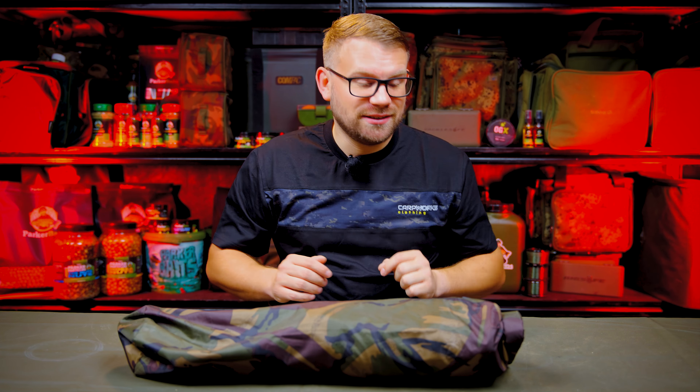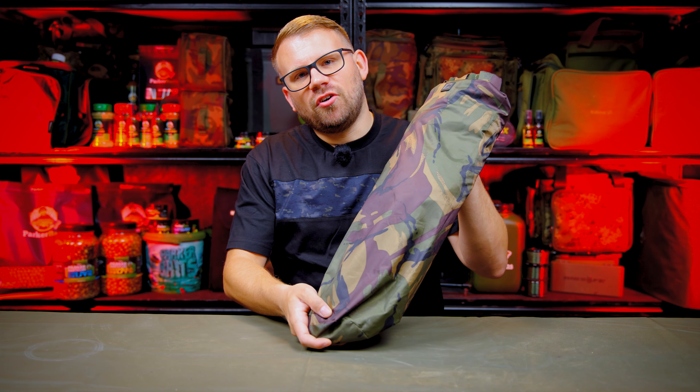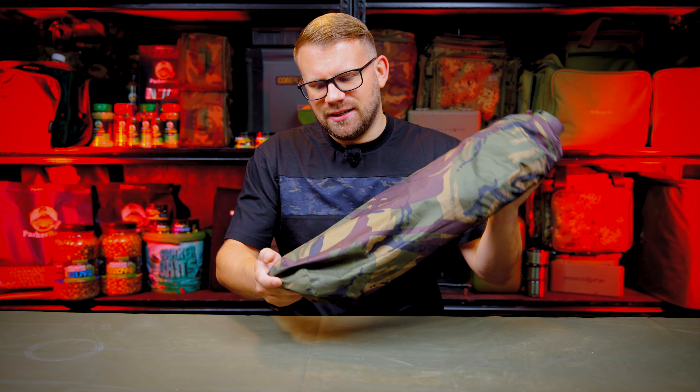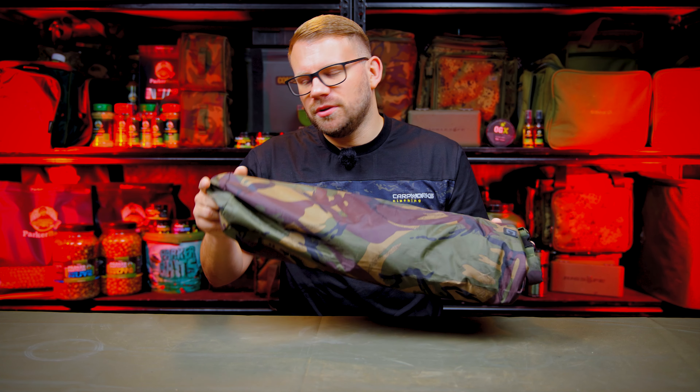If you've been looking for a new retainer — I know to some people you think it's just a retainer — certain things just make it that little bit special. In regards to this retainer, what you get first and foremost is a waterproof bag. A lot of bags in this style with thinner material rather than welded construction you find tend to leak, however I haven't actually experienced that with this bag itself.